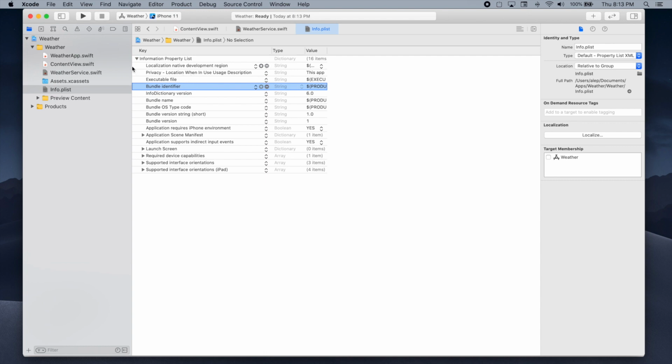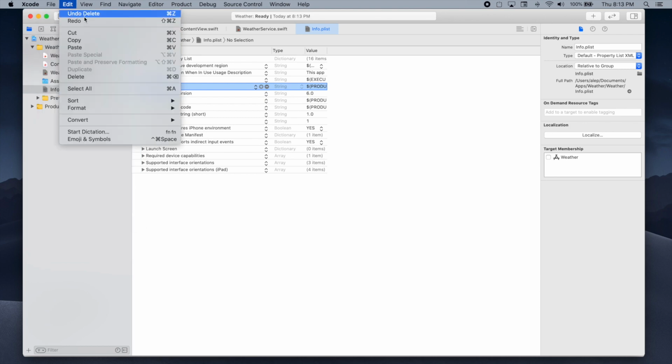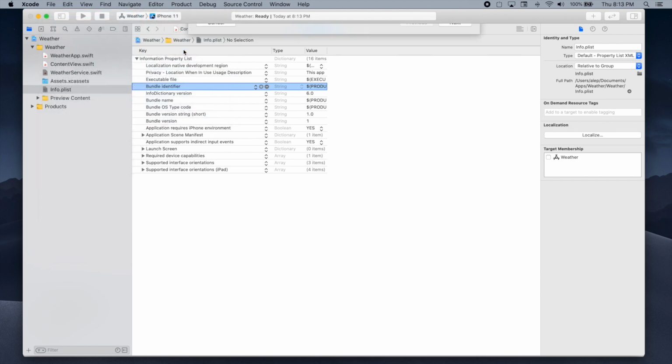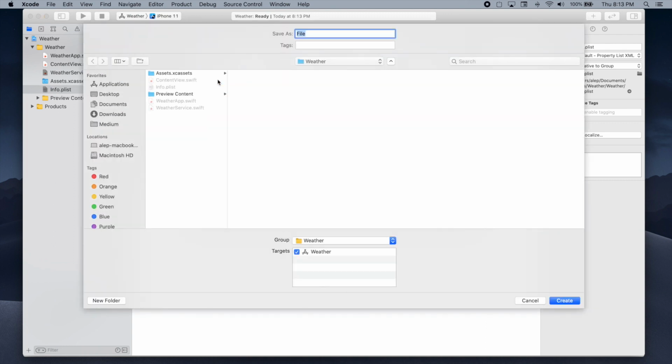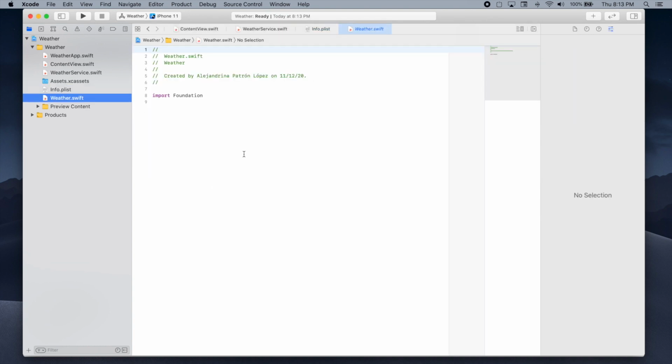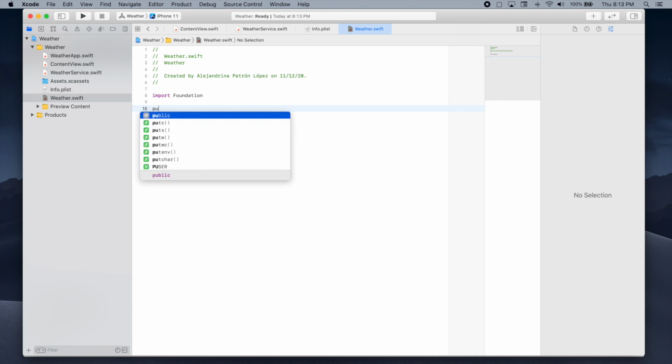Now we're going to add another file to our project, and this will be our model. So let's create a new file, and this will be called Weather. Inside this class, we'll hold the model data that our view model will use to show in our UI. So let's define a structure, public struct Weather.